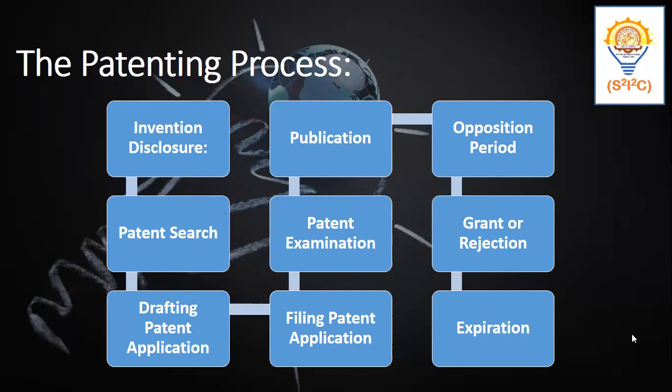Sometimes we think that our idea is very novel, but this is not the case in every instance. We should go for a patent search. During this patent search, we will get some ideas regarding our work, whether it is already published or whether it is granted in any country. There are various sources where we can do the patent search. In later chapters we can discuss what a patent search means and how we can go about it. This is also important.